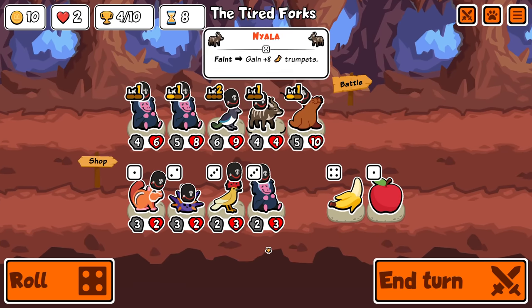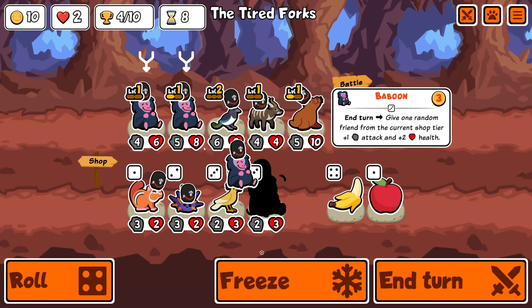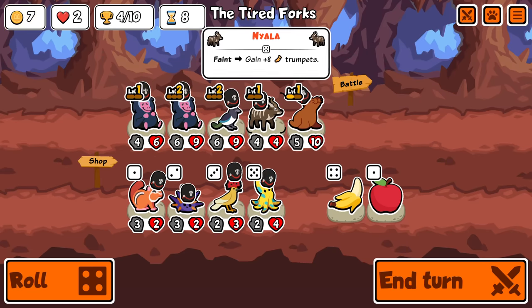I almost want to have, like, loads of baboons. Maybe we power scale like that. Yeah, I like the idea of that. We're slapping this on here. Oh, blue ringed octopus. Not a bad buy sell.